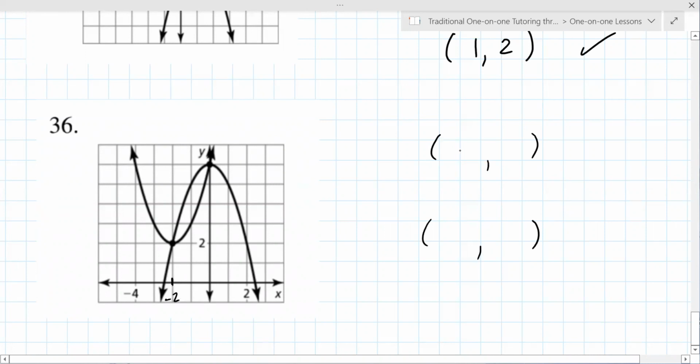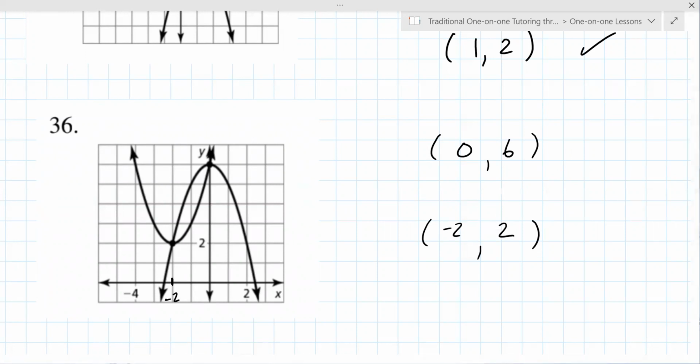It would be 0, 7. Okay. And then -2, 2. I think it's 6. Maybe it is 6. Yeah, I know it's not that easy to count. Yeah, it is 6. Yeah, -2, 2. Good. You have to give them both. If you give one, it's not like a choice. You have to give them both.